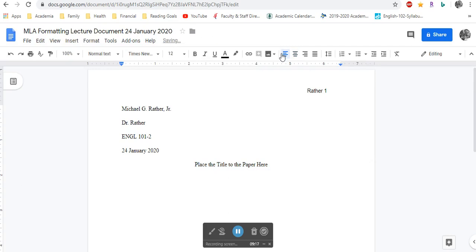You hit tab, and now the student can start typing their essay. Now, keep in mind that every time you start a new paragraph, which is the beginning of a new idea or new subtopic, you need to indent.